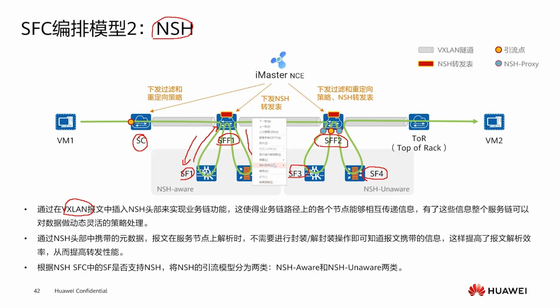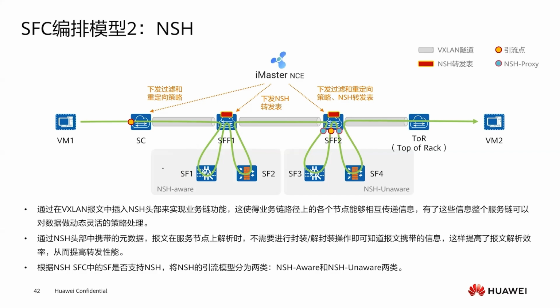It keeps a record of this, and it also records which service chain the packet belongs to. That is to say, on the SC, right after classification, within the VXLAN chain, a mark is made, informing the subsequent devices which chain, which SFP, it belongs to. Everyone, note the SFP, which is what we call the service function path inside that chain.